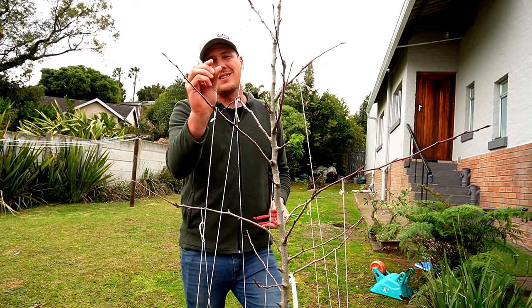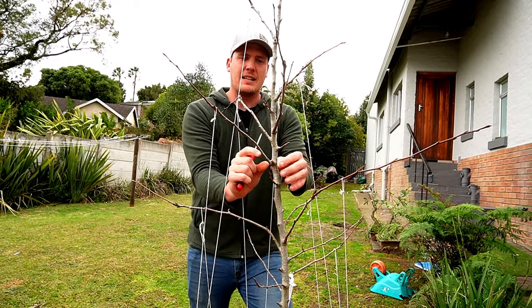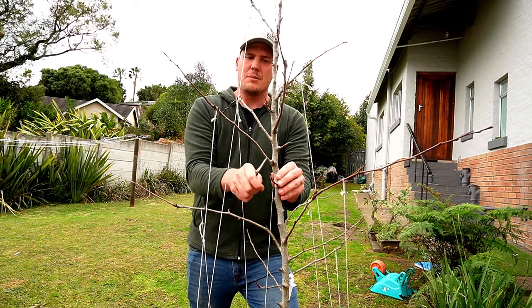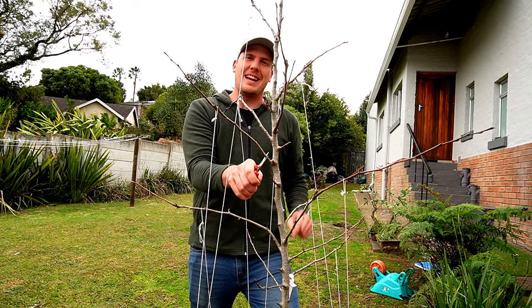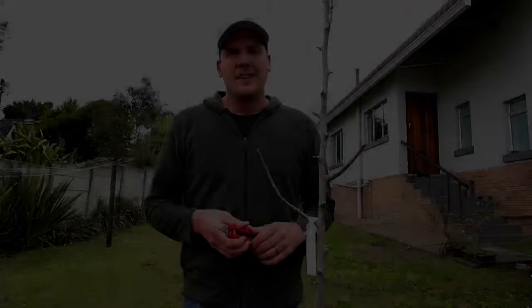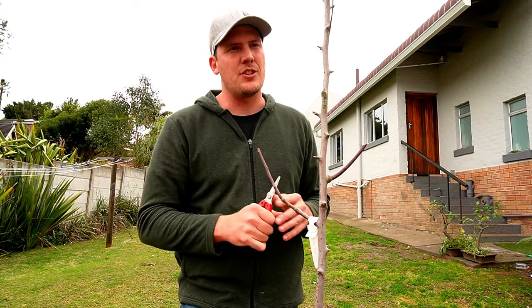The rule of thumb is a centimeter. So if I were to cut this branch, I would be cutting it in the middle of the first node — leaving a little stub that can then naturally die back. The next thing we're talking about are cut angles and bud location.